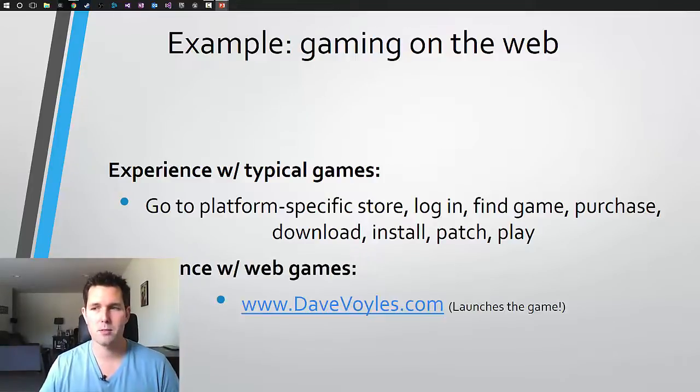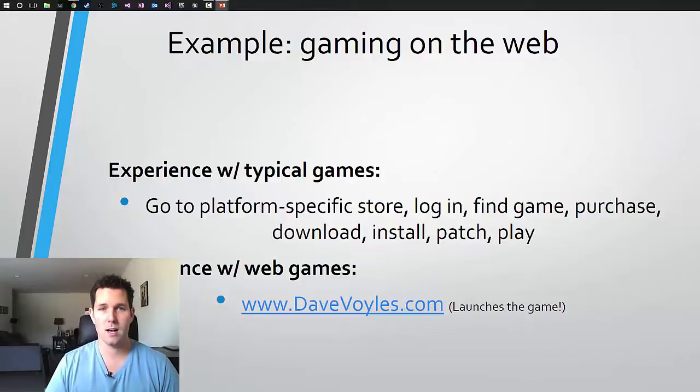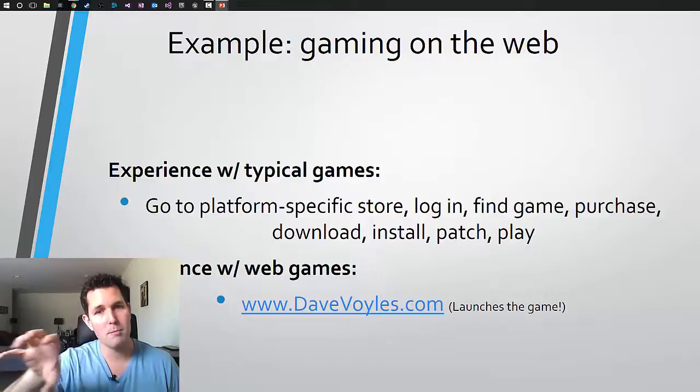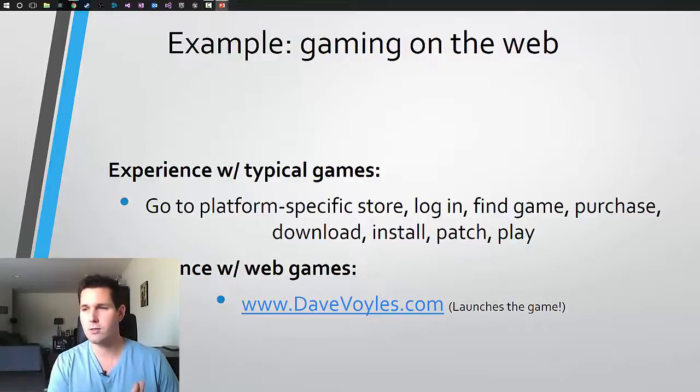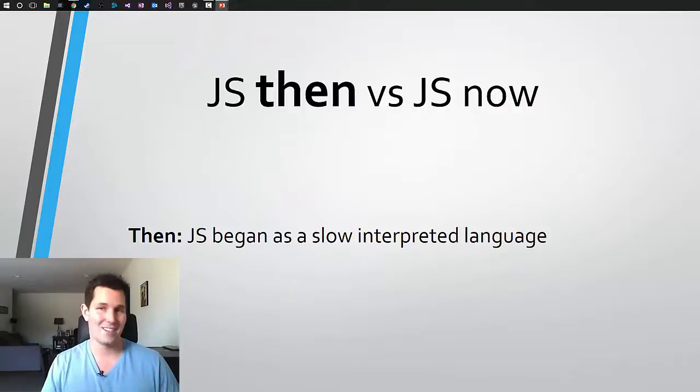With the experience on web games, I could very easily tell you, go to my website and play some of the games right now. So at my site, davevoyles.com, on the top tab there, we'll see HTML5 and JavaScript, and those are games you can just hit play, and it'll go right there immediately. A very different experience, right? Any changes, patches, updates, they'll all be applied to that one bit of web code, which will then work across, ideally, everyone's devices.